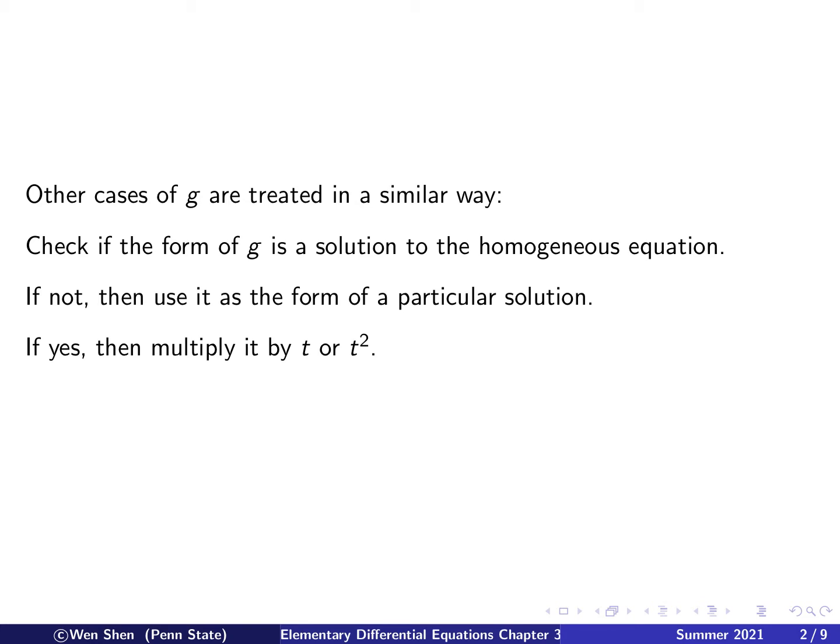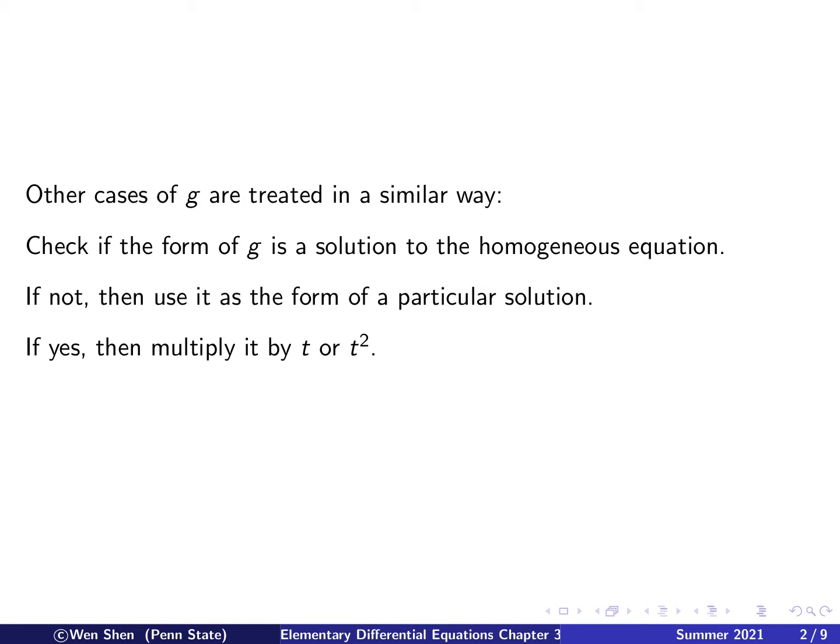So if you have a source term g and it's in a certain form, and we have discussed many cases already, here we'll be looking at more complicated cases, and the general guideline is the following, and all the cases can be treated in this similar way. So you have a source term g. And the first step, I look at the form of g and I guess the particular solution to be the same form. And first we check if this works or if this can be a problem.